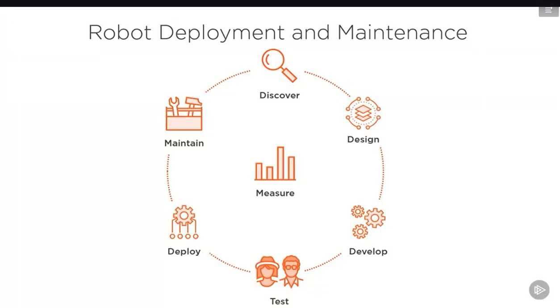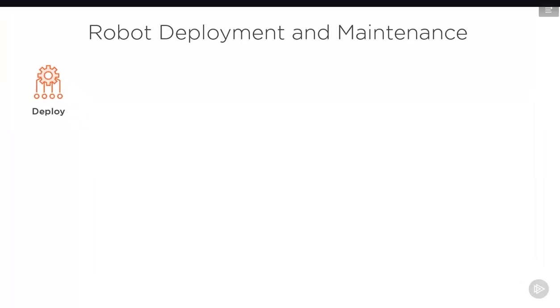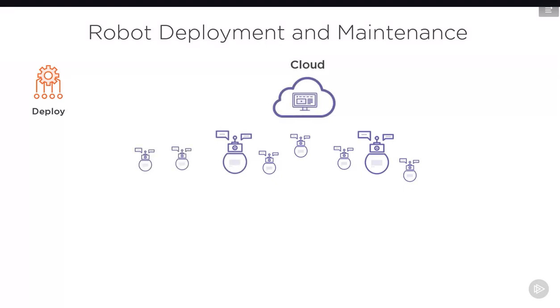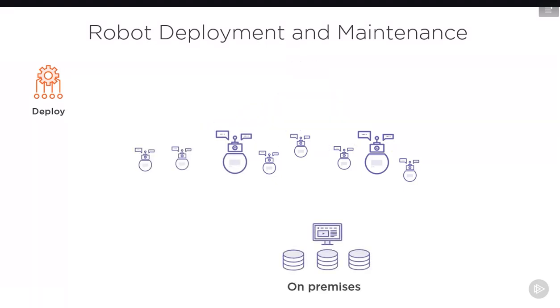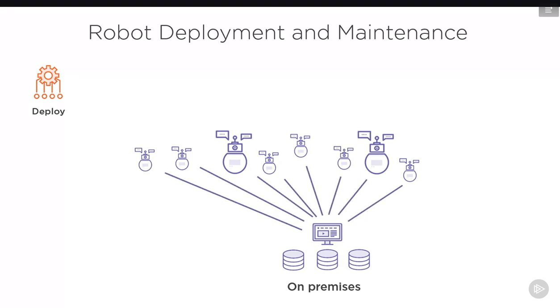After robot development and testing, obviously we want to deploy the robots. Now, there are not a lot of flavors with regards to deployment of robots. We either deploy the robots in the cloud or we deploy the robots on premises with software that is provided by the specific RPA vendor for implementation on the infrastructure that exists within the organization. Now, we will go into the details of deployment of RPA robots and the technology behind it later in this learning path. It's important to realize that with regards to deployment, on-premises brings with it more sophistication and probably more dedicated tooling. However, a cloud-driven approach definitely makes for easier management of the robots within your organization.